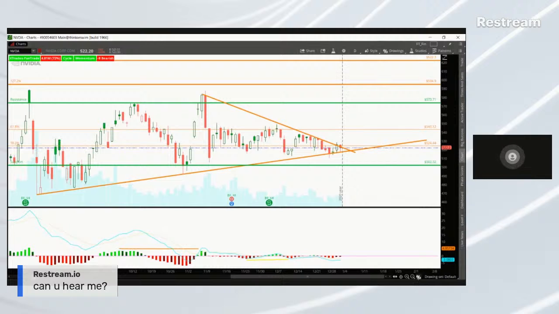So if I want to get an entry for, say, Nvidia, right? Here I can see a very good hold of this trend line. So I can get an entry here and take this as my stop loss, or wait for the resistance to be broken and get an entry around the 38.2 fib level, right? Which is 524 levels. So that would be my trade plan actually. Because it's getting very narrow, the price action is being consolidated and squeezed here.